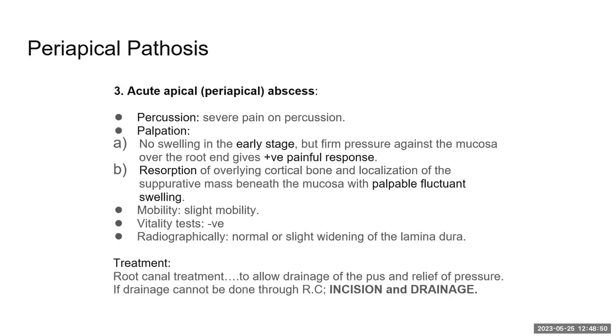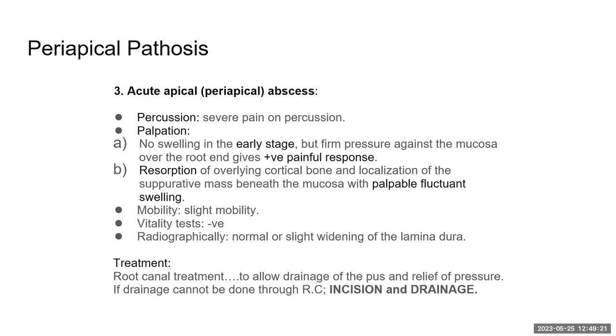In early stages, there might be no localized swelling. With time, it will become localized. There is slight mobility, and when I palpate the localized swelling, I will feel a fluctuant swelling. Radiographically, the lamina dura is normally intact, but in later stages, it might show widening of the lamina dura.